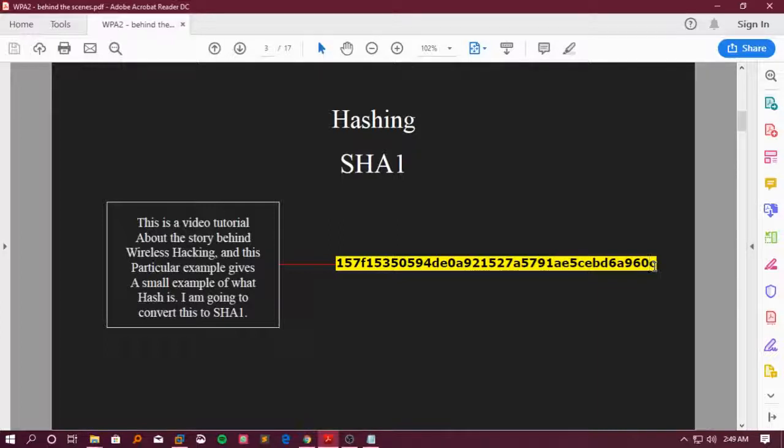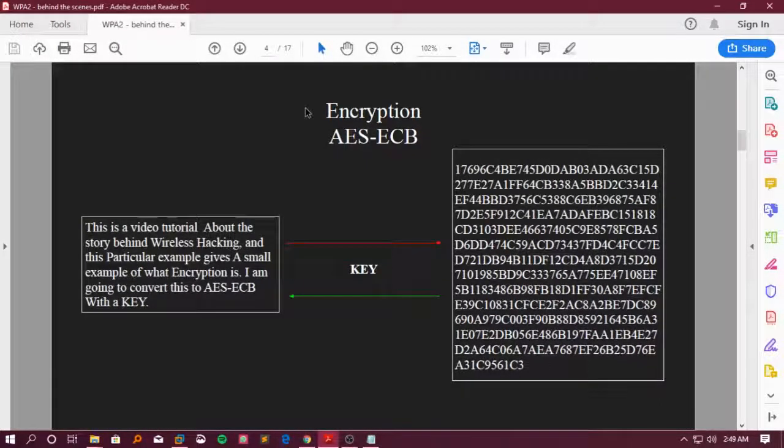Now I think if I just show you one example, this is encryption, right? Encryption using electronic code block mode. I'm not going to be explaining what electronic code block is. AES is basically what we call a block cipher, which is different than a stream cipher. You can read these things up by yourself, but let me just say that AES uses a block cipher, which means that AES encryption takes a message, breaks it into fixed length sizes, and then encrypts each of those blocks to get an encrypted text.